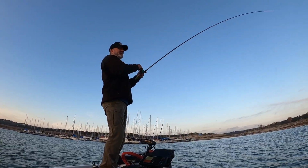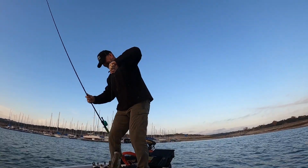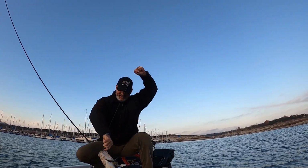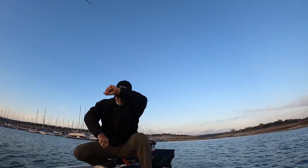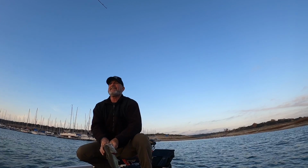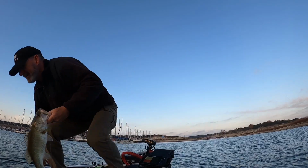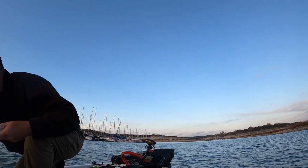Got him. I let that fall to the bottom and he grabbed it. Whoa! Oh yeah. That was right on the bottom. He ain't 2.46, but he's over 2 pounds. So I just let it fall. When I pulled up, he was weight on it. Now he put that sucker in. Put it down.